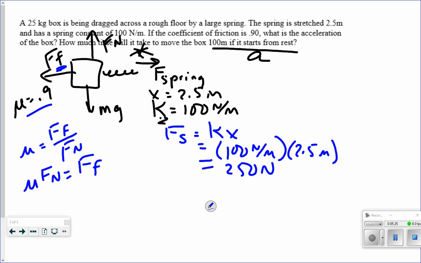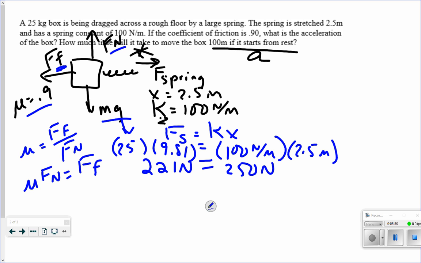So what that means to me is if I can figure out the normal force, which luckily in this case will be the same as the mass times gravity, then I should be all good to go. All right, so let's figure this one out. mg is going to be 25 times 9.81. I should really change colors there. That would make life a little bit easier for y'all, but we're doing the best we can here. Let's see, 25 times 9.81 is 221 newtons right there.